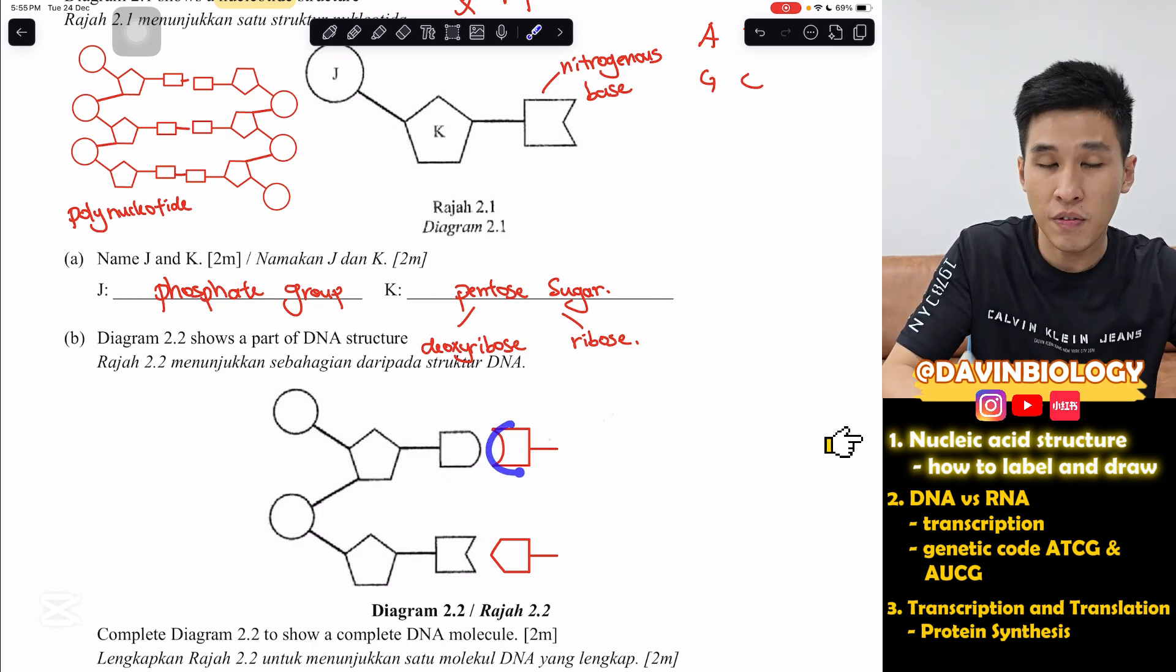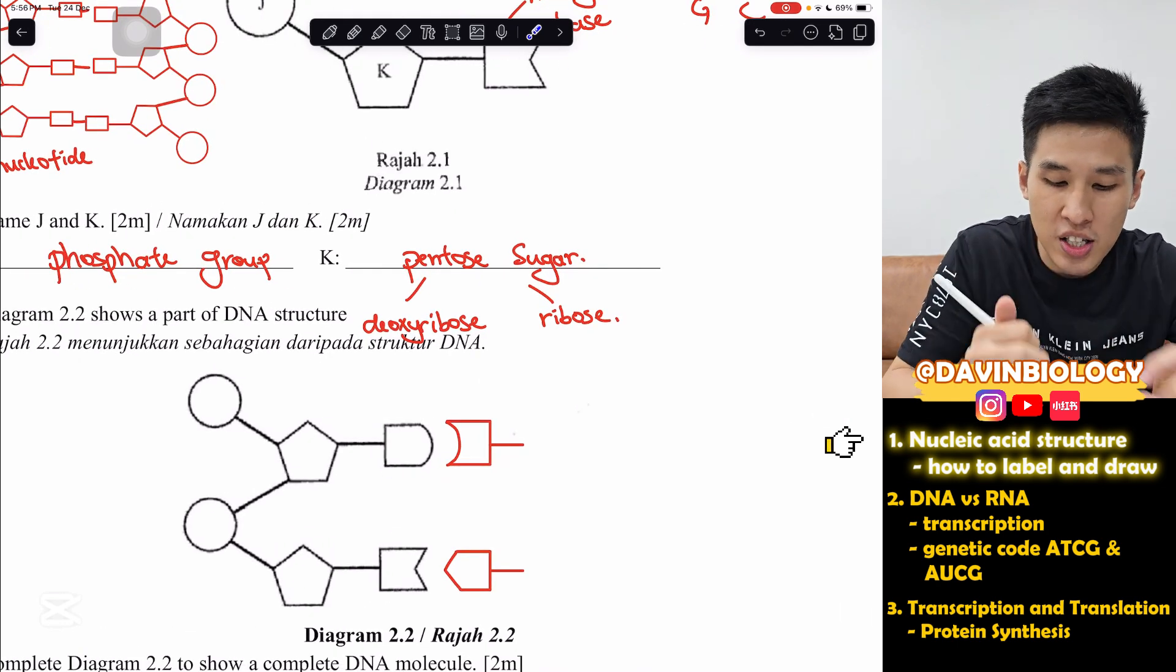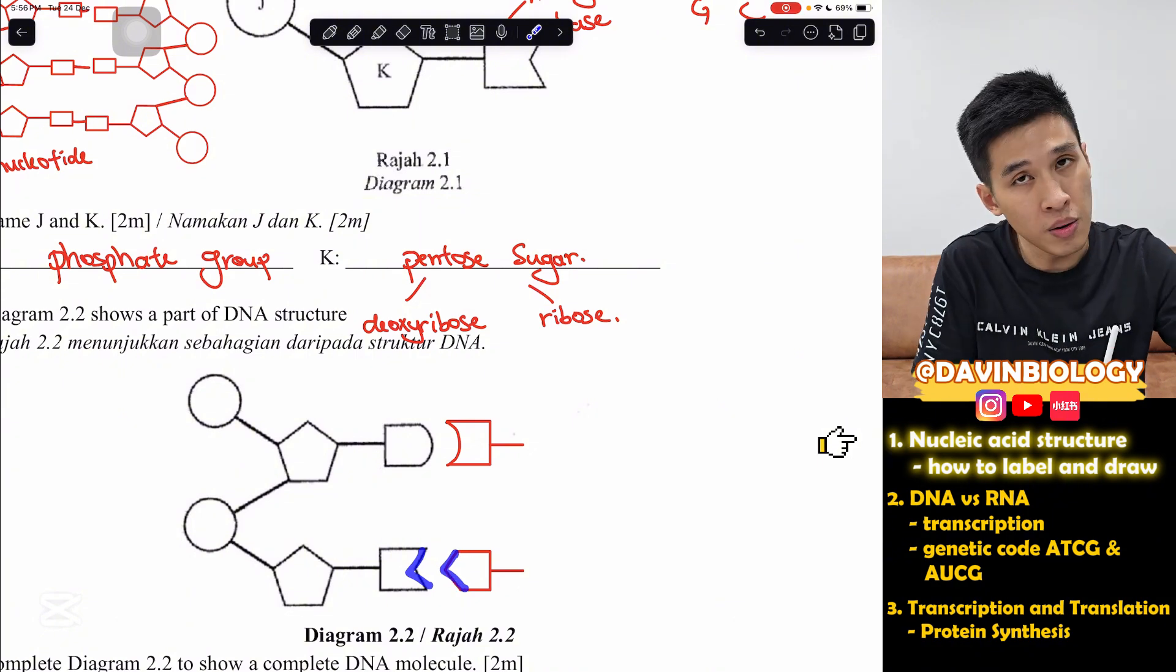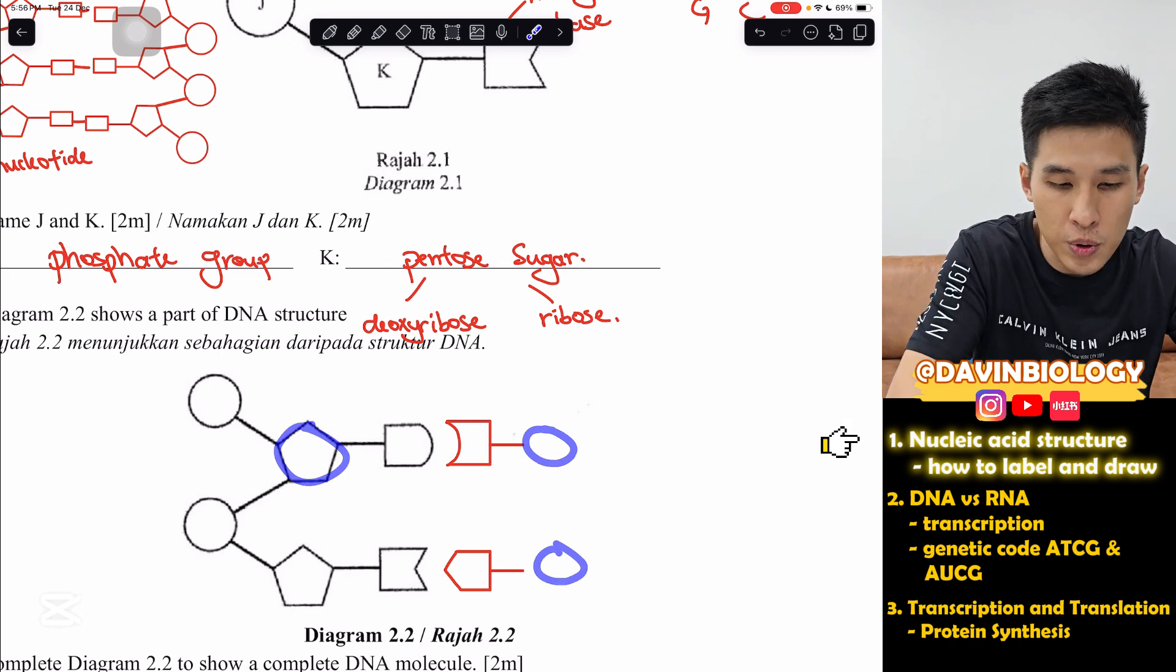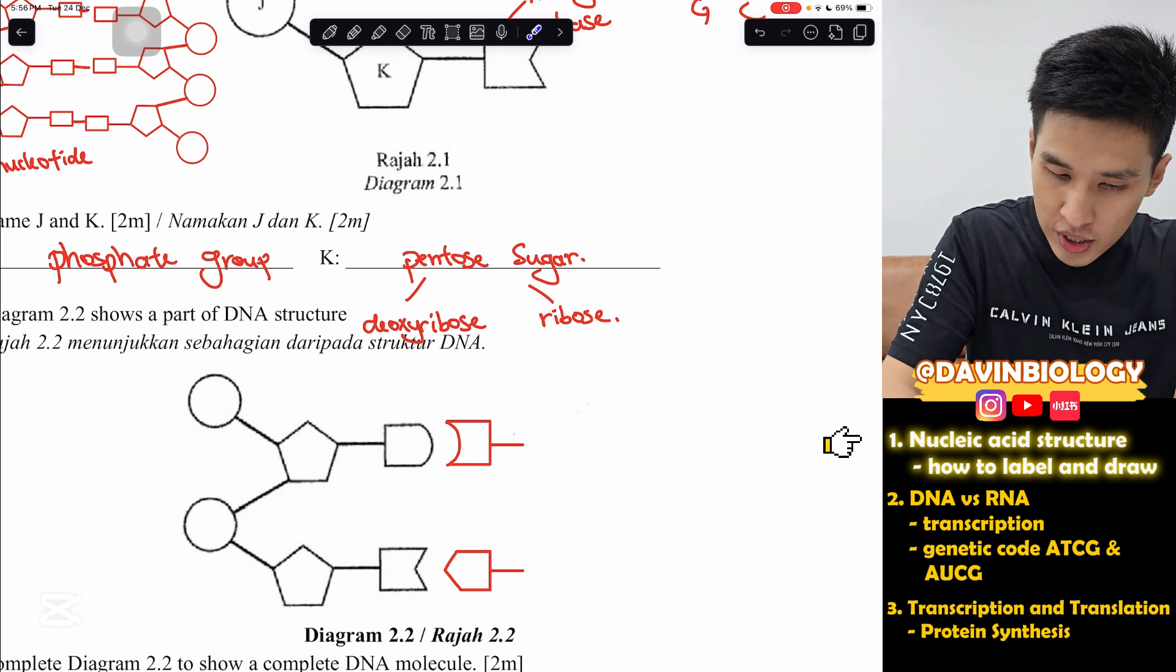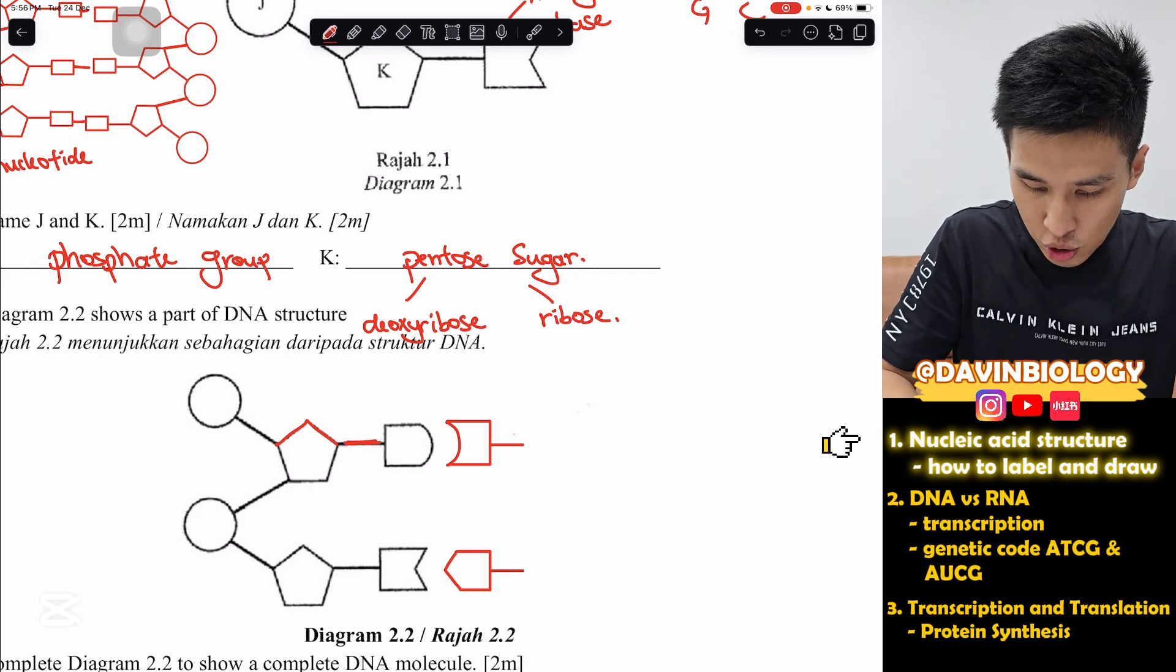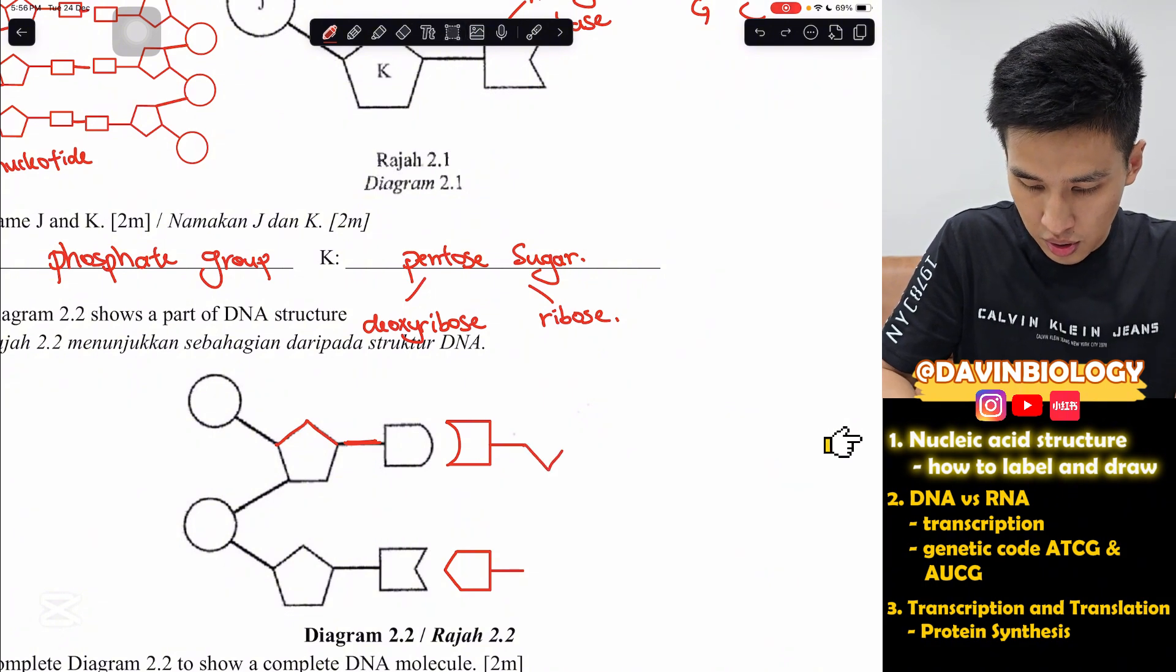You have your phosphate group, pentose sugar or deoxyribose sugar here, and the nitrogenous base. To complete the other half, you're going to start with the nitrogenous base first. With the nitrogenous base, you just draw the mirror image of it, or like a puzzle like that. If it's like this, I must draw something that fits exactly. Here is like that. So here, you must poke inside like that. Now, once you're done already, the next thing is you have to draw the pentose sugar here. It's not draw exactly the same thing. You have to draw inverted. It means you have to terbalik.